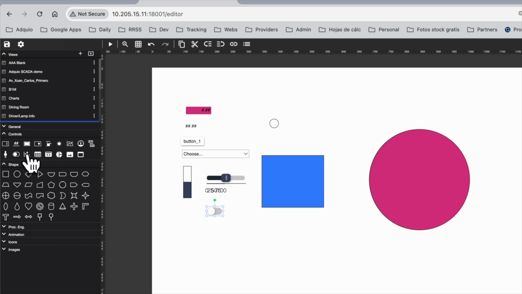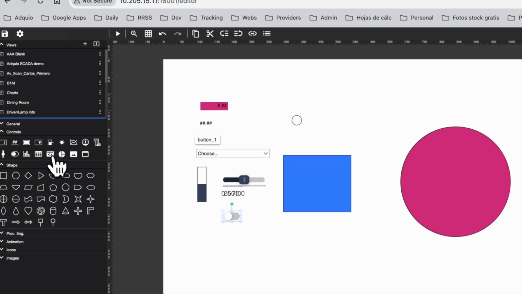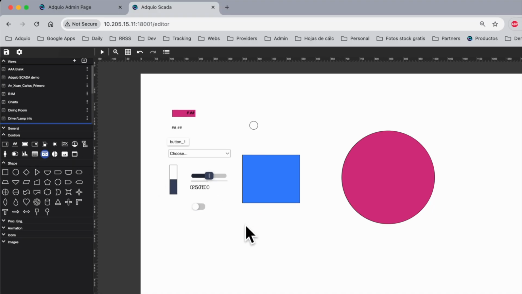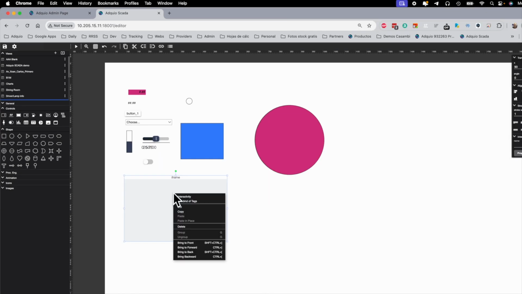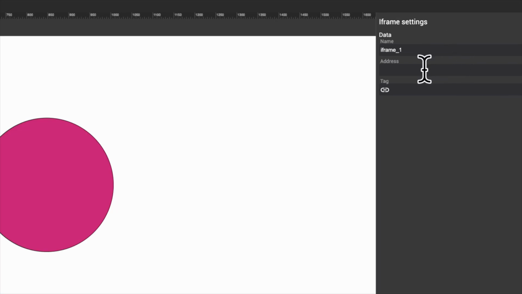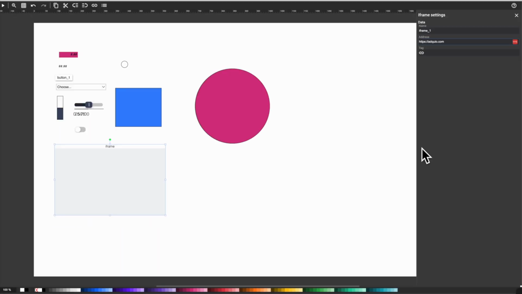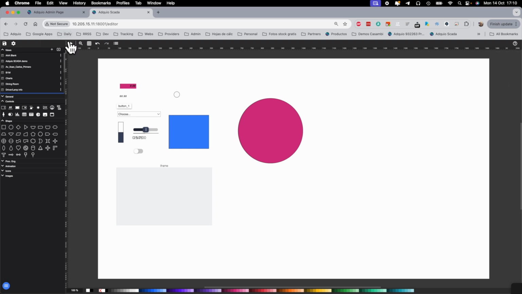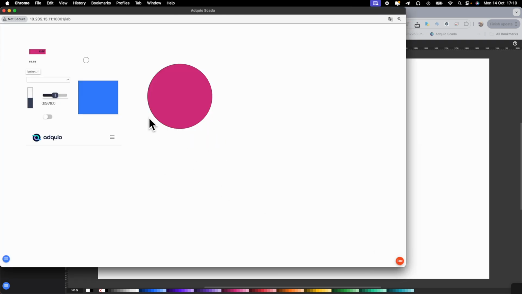Now let's move on to bar charts, which we'll look at later, data tables, and the web container. The web container can be useful in certain cases because it acts as a web viewer. If you want to pull data from another source, this container allows you to define which URL to load. For example, we can try not adding a tag here. And when we run it, we'll see the web page load inside the container.